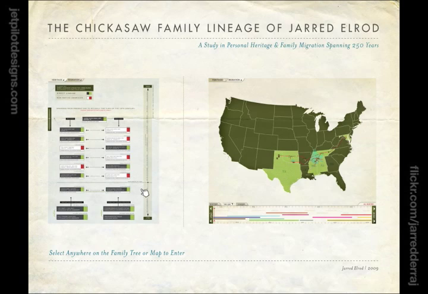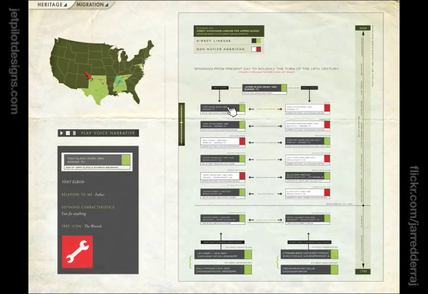So if I wanted to start with my heritage, I would click the family tree and I would be taken to this screen, which is basically a navigable family tree in which you could click on any icon on the family tree and view information about that specific person. I would be the top icon on this tree, and the people below me would be my relatives, and it's color-coded depending on whether you have direct lineage or not.